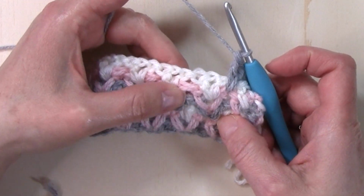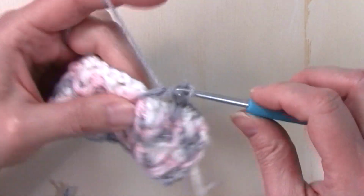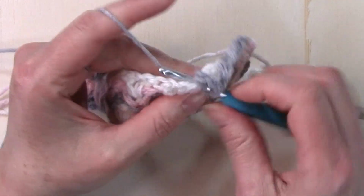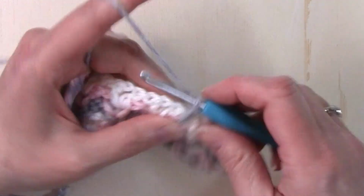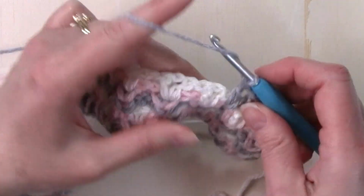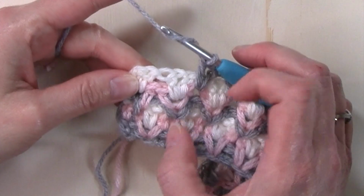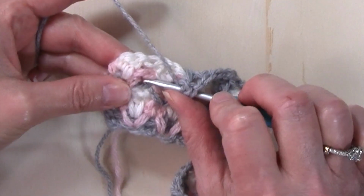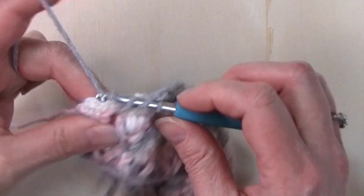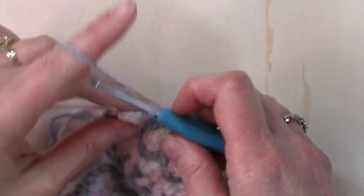You're going to be working a V-stitch between all the V-stitches from 2 rows below. So come down under that pink into that space and work a V-stitch. And continue repeating that on down your row. So when we get to the end of that row, I'm going to be working a V-stitch between that last V-stitch and the double crochet stitch. So inserting your hook between, work a V-stitch, and then half double crochet in the last stitch.